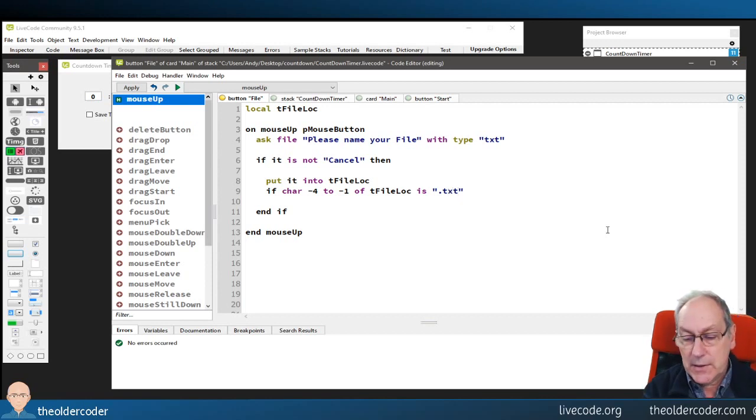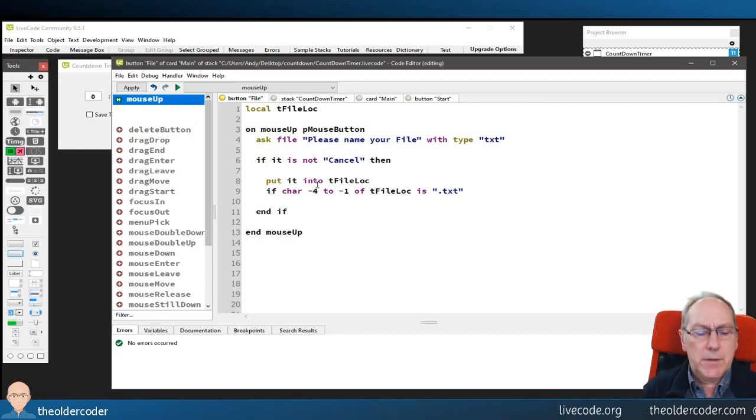So that means the user has added in the file extension. Is that correct? That's what we want to do.